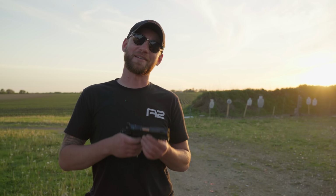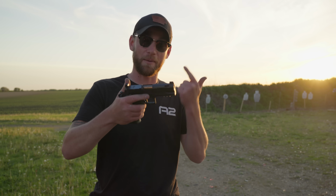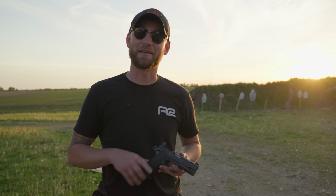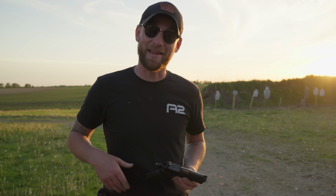All right, so I learned 2 things today. 1, Trijicon is disappointing me. You need to up your game, Trijicon. 2, the Jacob Grey Hex is a phenomenal pistol. This definitely exceeded my expectations. I gotta be honest, when I seen these things at SHOT Show, I picked it up. I wasn't very excited about much. It's like as mil-spec as it gets.